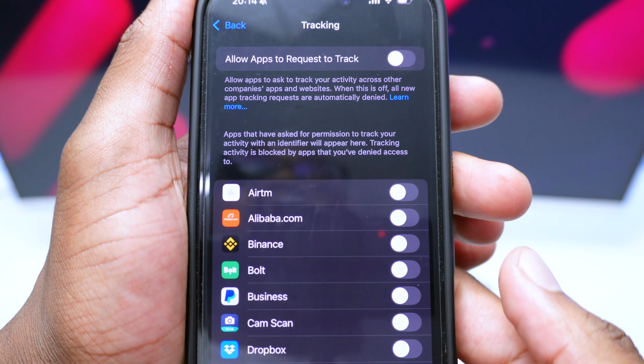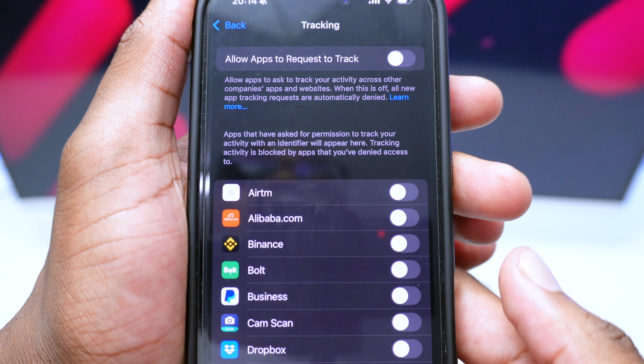Because if you tap on Ask Next Time or When I Share, it's going to ask you whether it can share that specific time or not. Or if you're still not comfortable, you can tap on Never. That's also okay, because I don't see the need of, for example, an app such as Binance to track my location. Binance is simply an app where I'm going to exchange cryptocurrencies, buy and sell cryptocurrencies. Why do they need to know exactly where I am? It doesn't change anything, right?